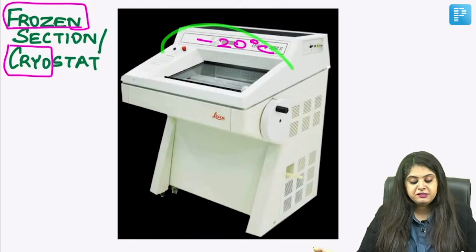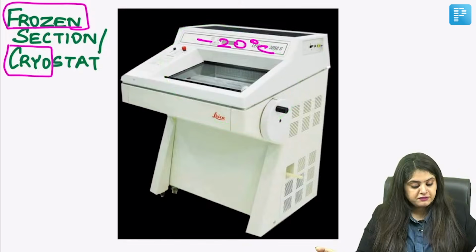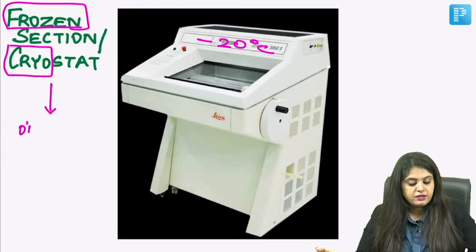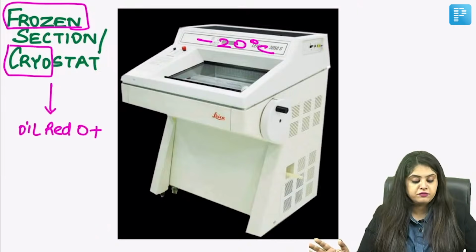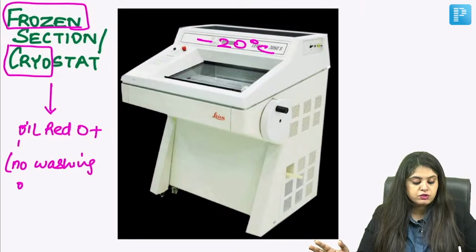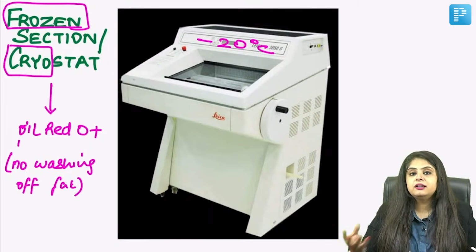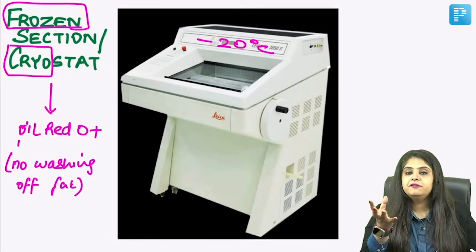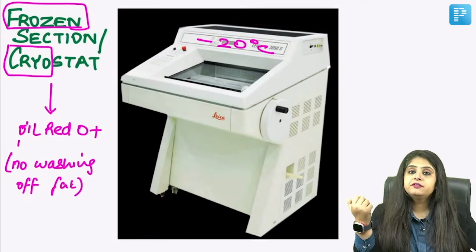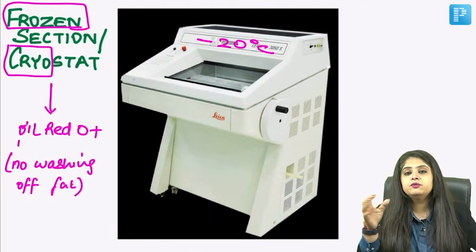This means, ma'am, freezing par to fat will not vanish. After this, now when you put oil red O, will you directly see this fat, or will you see fat washed off? There is no washing off of fat. Now fat will not get washed off. There is no washing of fat because कोई chemical ही नहीं डाला. It's something like you take food. If you want to store food and you put it in the refrigerator, you put it in the freezer, you will be able to retain food.